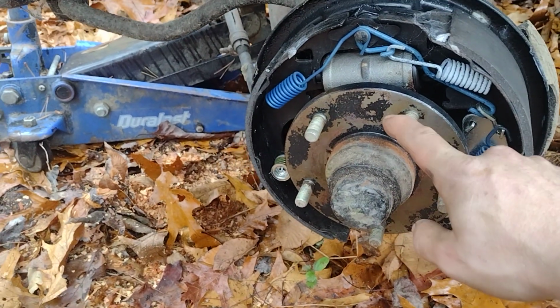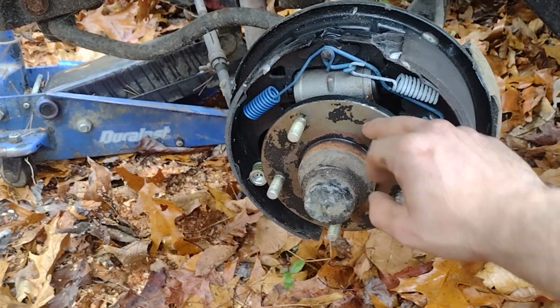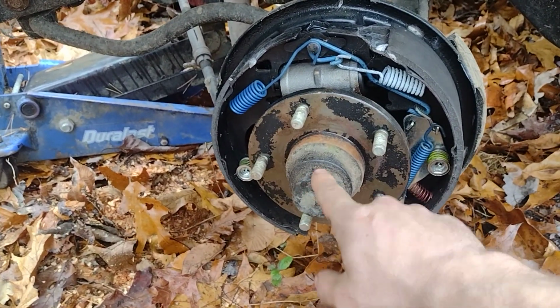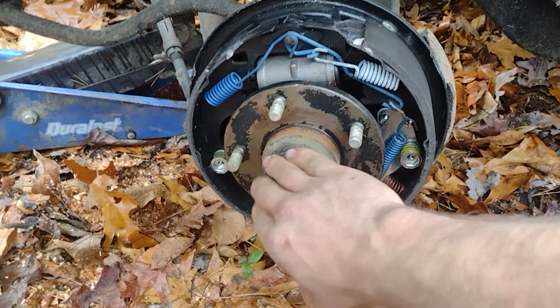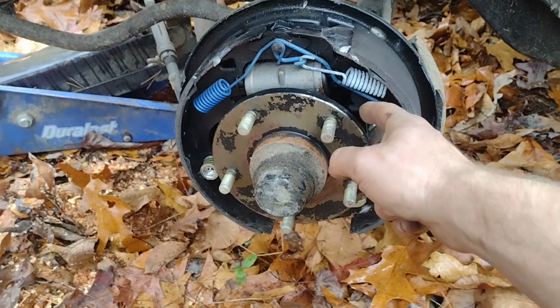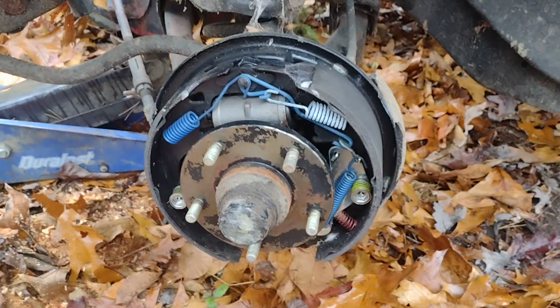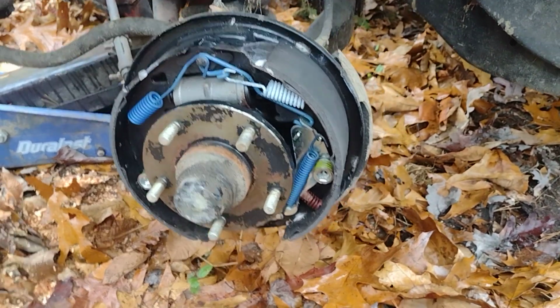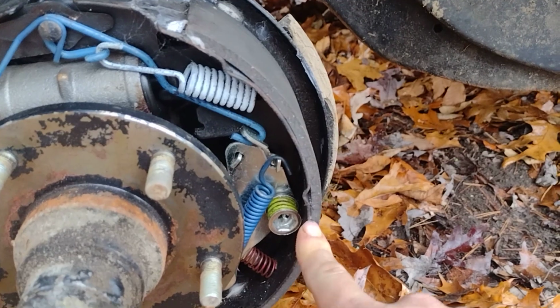Oh, and I went as far as replacing all these wheel studs too. That's something I forgot to mention too. So I went as far as that, and I had new dust caps, but they didn't fit right, and I reused the originals. So that worked out good. Honestly, it didn't really need the hubs for the front, but I replaced them anyway. I'm never putting disc brakes on this car. It ain't worth it. But man, look at all the meat right there. That's a lot of meat.